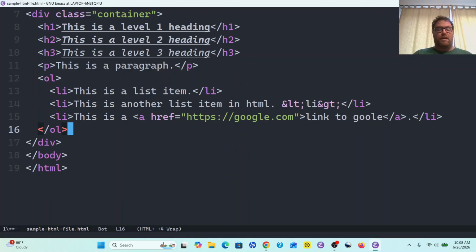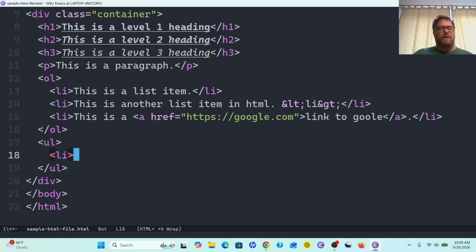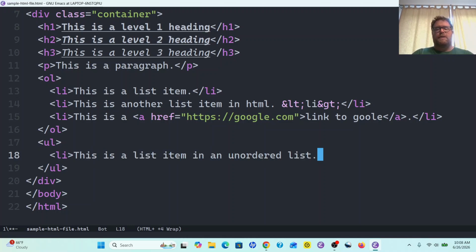If I want to start an unordered list, I do Control-C, Control-C, U. That would give me an unordered list. So this is a list item in an unordered list. Okay, and we'll close out that tag.